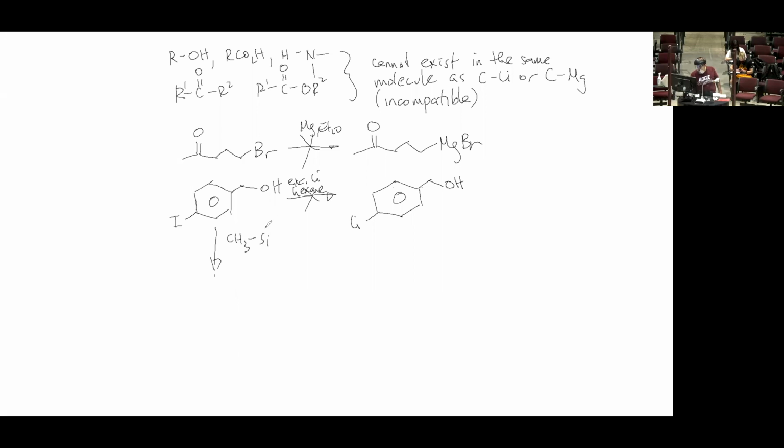And there are scads of different protecting groups. We'll learn next term it's also possible to protect ketones and aldehydes. And there's many other ways of protecting alcohols than just the one I'm going to show you today. But one very common way of protecting alcohols is by converting them to what's called a silyl ether. And so maybe we'll do that first. And one of the more common types of silyl ethers is a trimethylsilyl ether. And the way we put one of those in is using chlorotrimethylsilane. So we get to use silicon today.